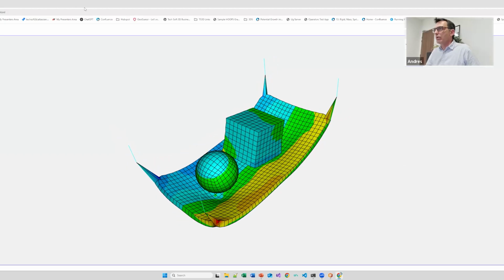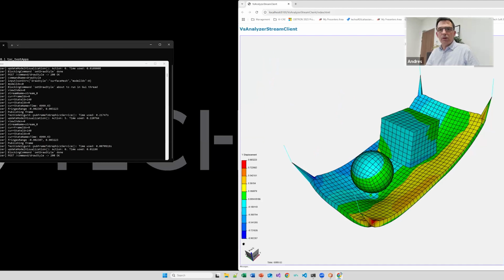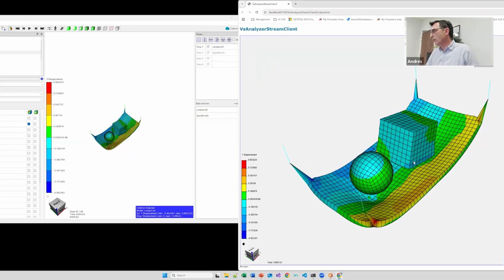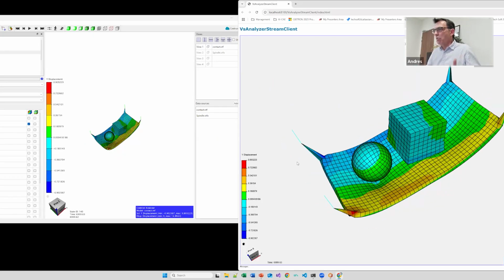So yeah, I said we were showing that on desktop to check. So I'm going to bring the desktop side back, and yeah, this really shows what's happening. Again, the request goes here, the display model is generated, updated on desktop, streamed over to the web, and updated on the web. It's a very simple demo. I hope that this really gives you a good understanding of how things work.